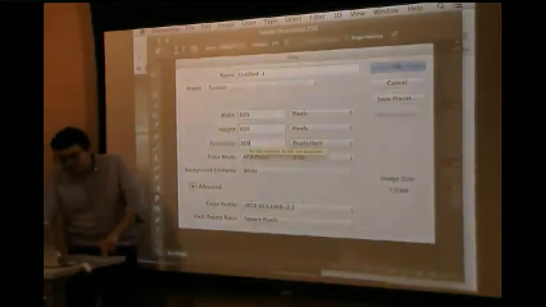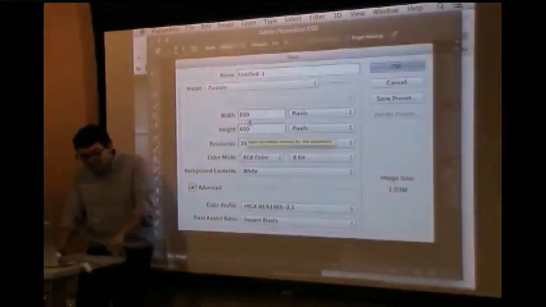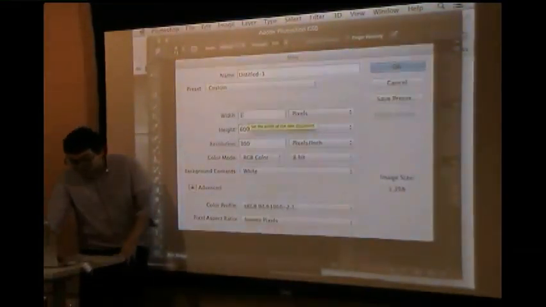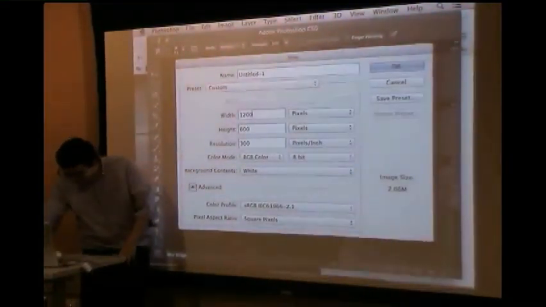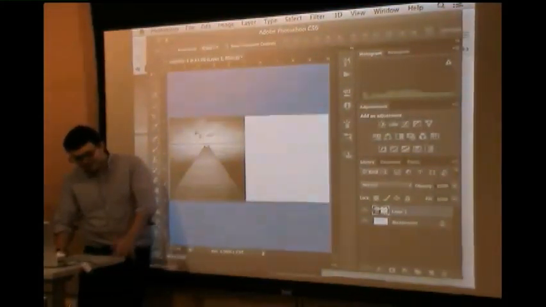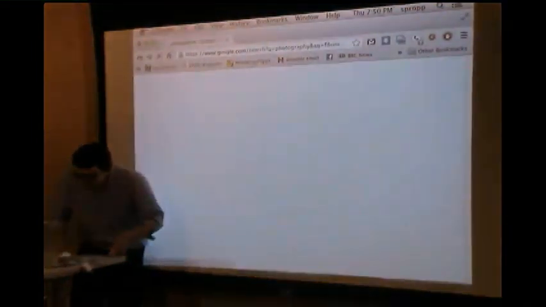Alright, but as I said before, I'm going to be editing two pictures together. So I know the width of this picture is 600 by 600. I'm going to make it 1200. Dun, dun, dun. How did I know it would only fill up half the picture? Just that psychic. Wow.